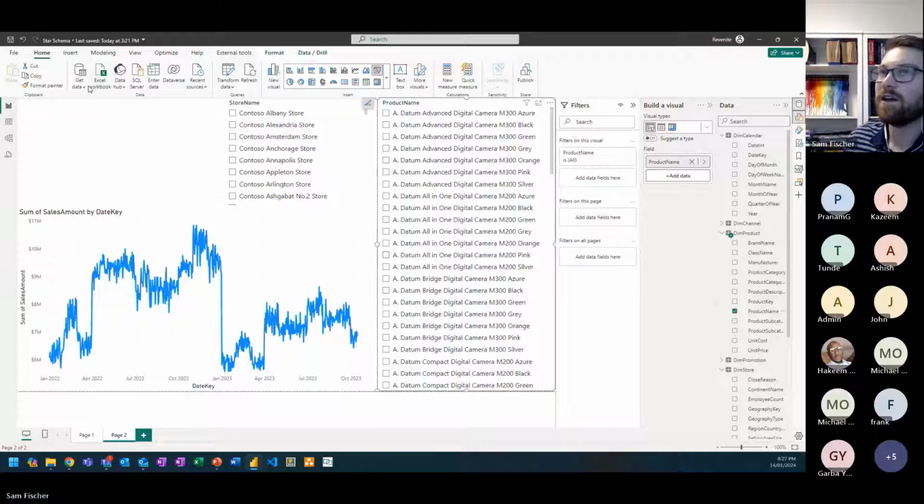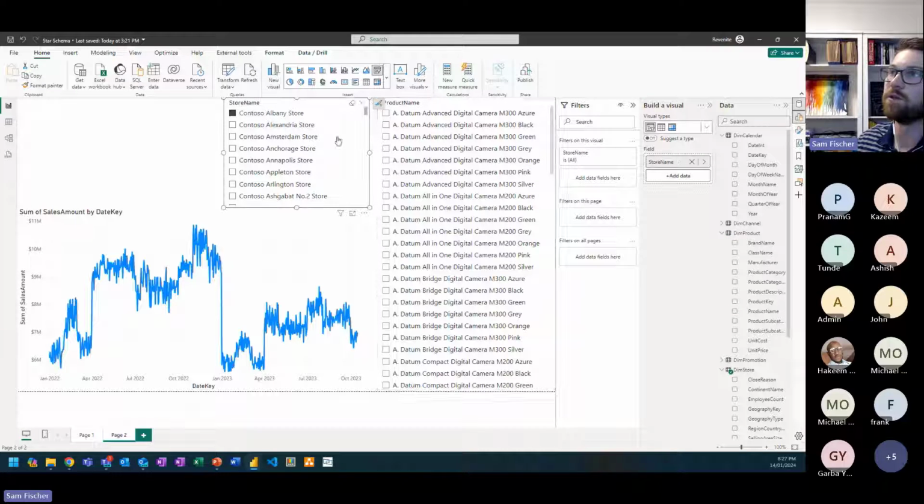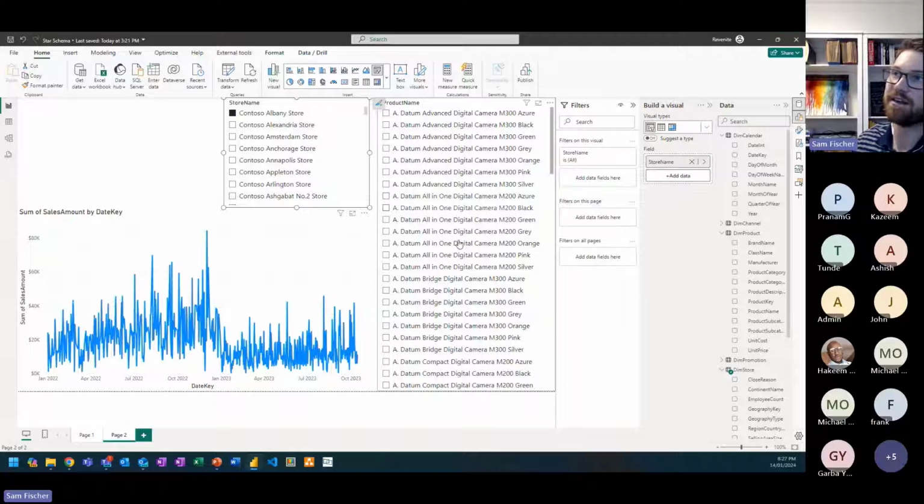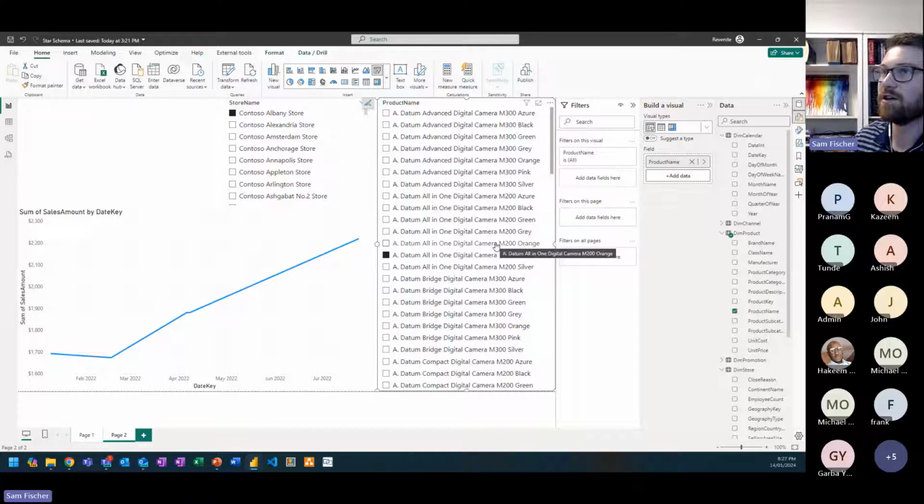So now that I've built things out in a star schema, if I do that same kind of analysis where I want to look at individual products or stores, I can select, say, the Albany store, and I can see that this product list is unchanged. So that's going to avoid that confusion for the end users already without having to do any manual changes to the report, like editing interactions. And then if we select some different products, we can see the sales for these products at Albany.